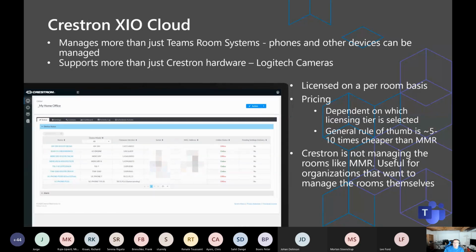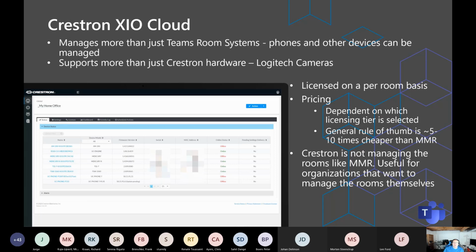For example, a managed meeting room from Microsoft is going to be roughly $50 a device a month, which is a little bit on the pricey side, in all honesty, if you think about it, because now you've got your Teams room licensing, and now you've also got managed meeting rooms. So these Teams rooms could potentially start costing money if you're using an MMR service. The good thing with the third-party options, Crestron is just an example, is that they're either free. I believe Logitech Sync's actually completely free, or they're at a lower cost compared to even managed meeting rooms, and may actually provide different features that may be beneficial to the organization.